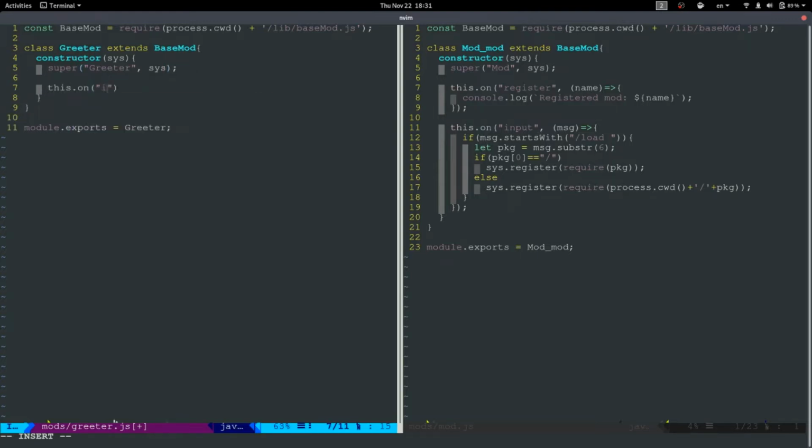whenever we have an input and the message is one of the following, if message equals hi or message equals hey or message equals hello, okay, we're going to say system dot emit say and then answer.